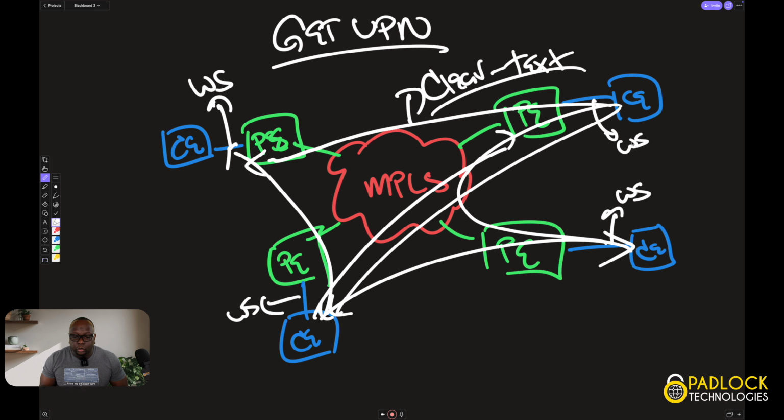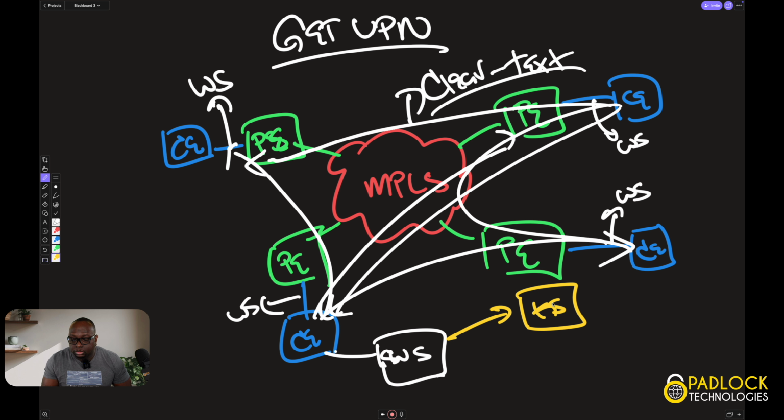So what GetVPN does is there's a couple components here. So now you're going to add in these things called key servers. So let's say a switch down here, and I'm going to do a simple design. It's a switch down here, and then you have a key server. Now, what the key server does is it centralizes this VPN technique, and it's called GDOI. When you configure it on the Cisco router, it's GDOI, but the whole framework or the whole technique is called GetVPN.